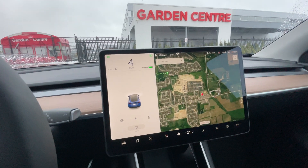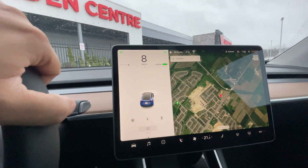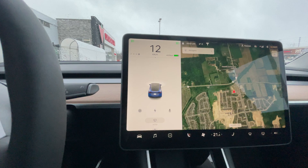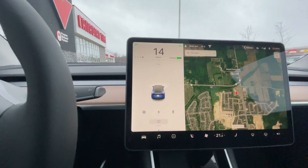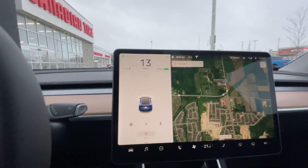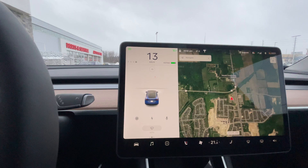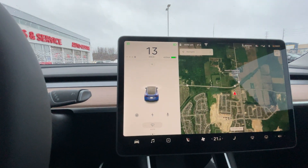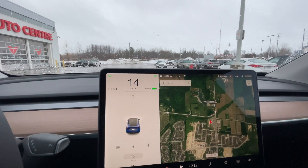Still in the Canadian Tire parking lot, but we're just going to do a quick little video here if we can get auto park working. I'm just going to creep around this parking lot and look for a spot where we can test this out, where there's two cars and the space in between. Just give me a second here, let's see if we can find one.